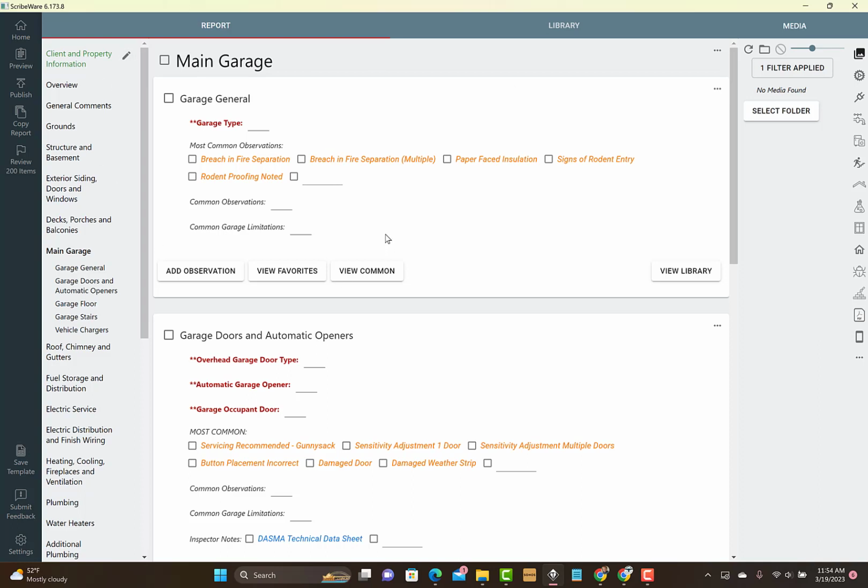Now the final piece of this is, if you're doing this just for a specific job, you do not need to hit save template, and we would encourage you not to hit save template, because if you do, the next time you start this template, in this case my residential template, I would have main garage. So again, you don't need to save any of this for doing a live job. The only reason to hit save template is if you're saving this chapters, sections, sequence of things for the next time you recall the template.